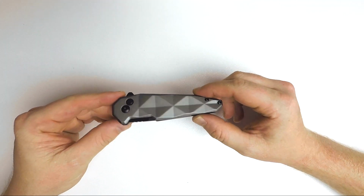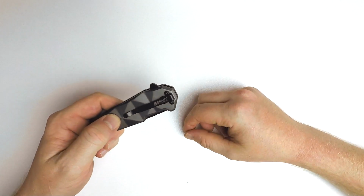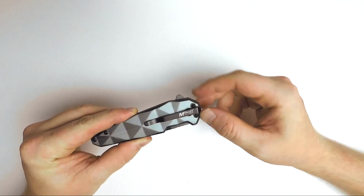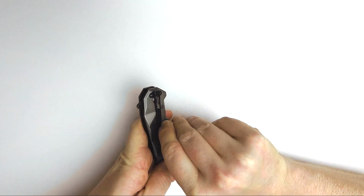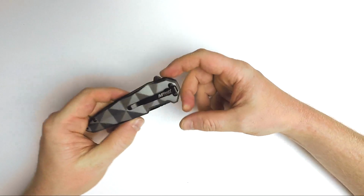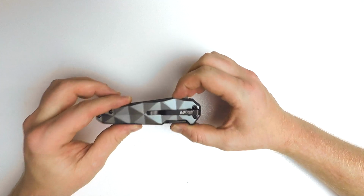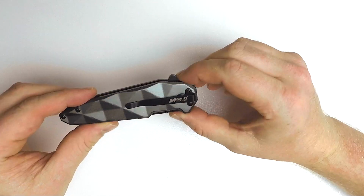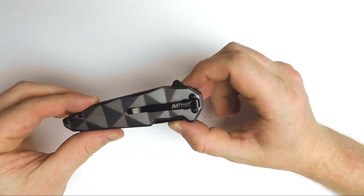Now, before we go, one thing that I always like to look at is the pocket clip. This is an extremely small pocket clip, very skinny. Let's check out the retention, and oh my goodness, this thing ain't going anywhere. There's an extreme amount of retention on this pocket clip, which I like to see. Despite the pocket clip being so thin, I think the retention really does make up for it.